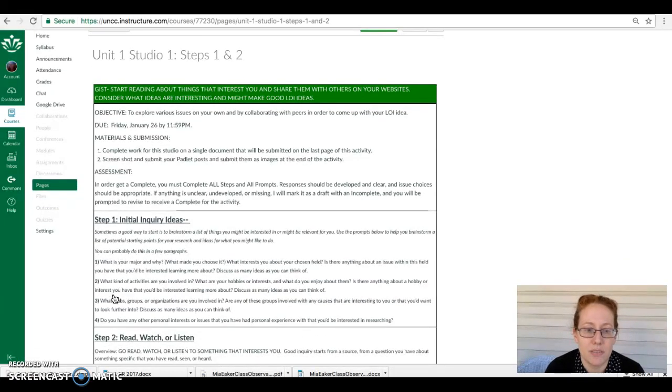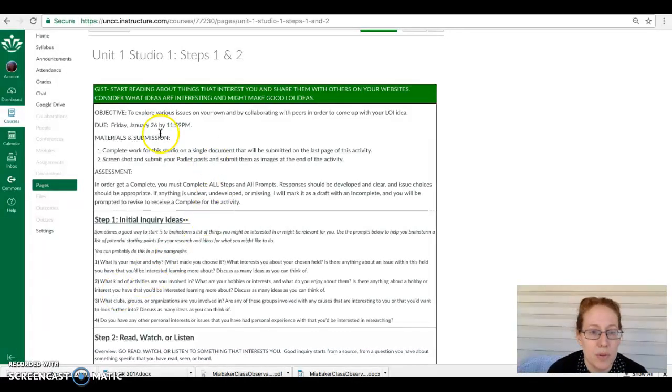This first studio activity, you'll notice as you scroll through, is pretty multifaceted. It's the longest of the activities for this unit. The goal for this activity is to help you brainstorm that inquiry idea that we're working on in this unit. By the end of this unit, you will present to a small group what you want your inquiry idea to be. So we're going to go through 4 steps in this activity to help you get an idea, or at least a starting idea, for what you might want that to be.